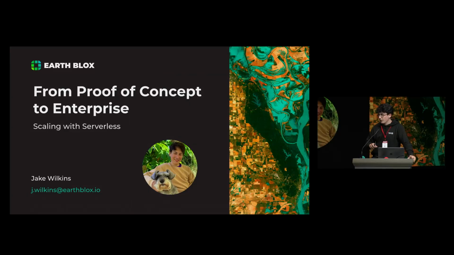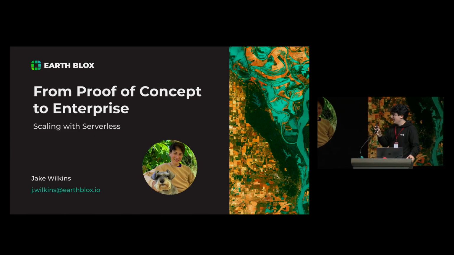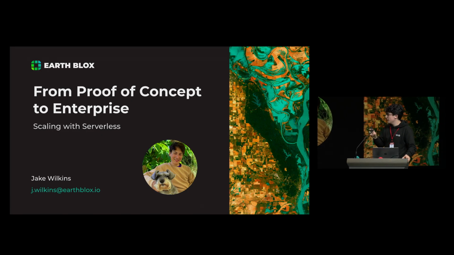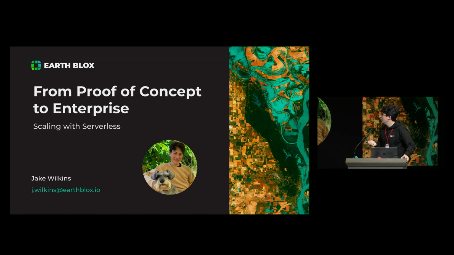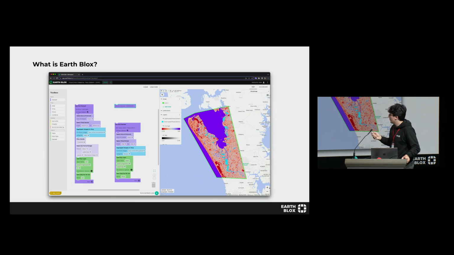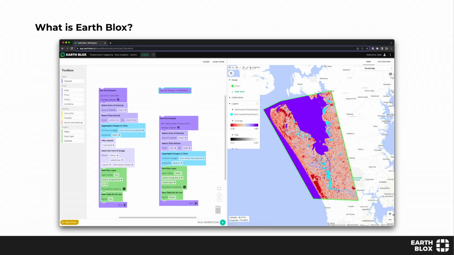So, from proof of concept to enterprise architecture. Rather than focusing specifically on what Earth looks like, we're going to get down to the nitty-gritty and focus on what technologies we've looked at as time has gone on. And this has really been my job at Earth for the last 3 years. So this is Earth, a horizontal geospatial tool. We focus on many verticals, but key specialisms are nature-based solutions, TNFD, and TCFD. We're often operating in a pretty tight regulatory framework, so we're working really hard on that.